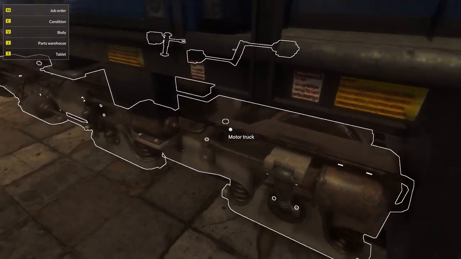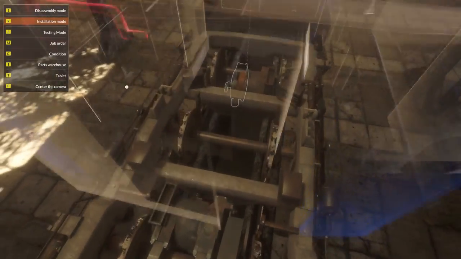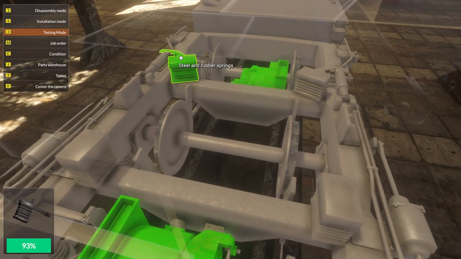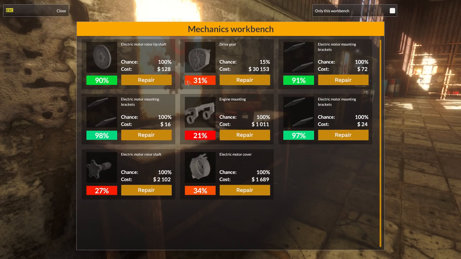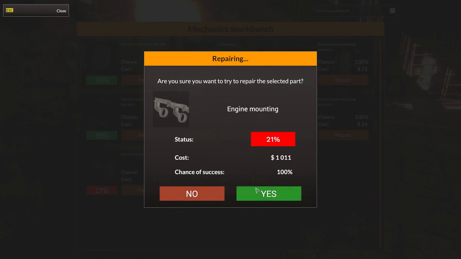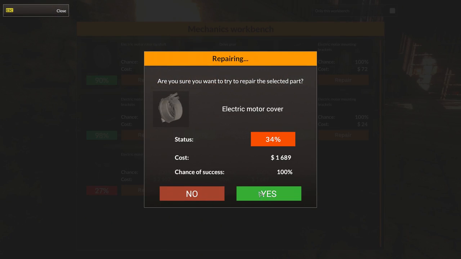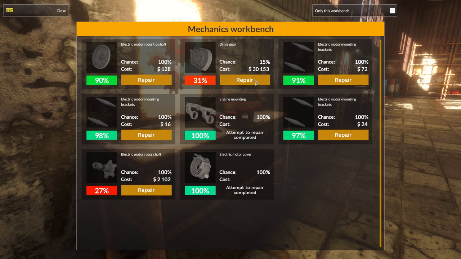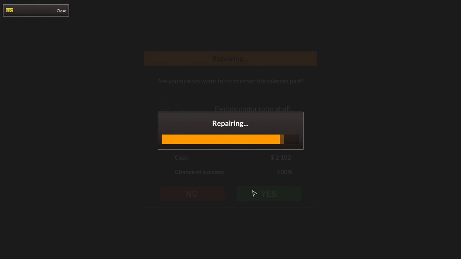Okay, so that's the stuff. Actually, you know what? Okay, so mechanical stuff. Chance of fixing that is 15%. That's not good. This one is, though. Chance electric motor covers 100%. Those are all good, so we're gonna have to buy a drive gear. And that shaft is okay.